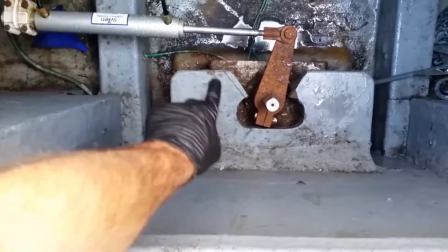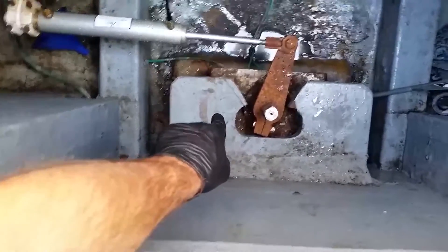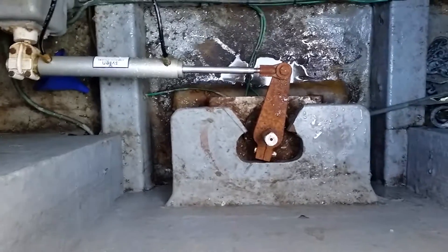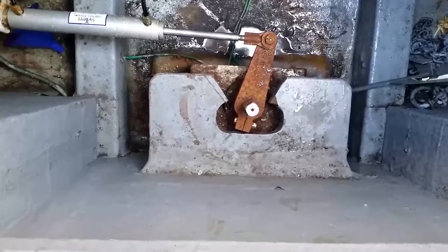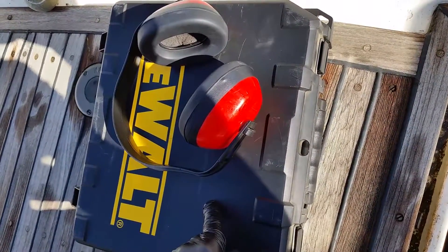It looks like someone in the past marked a line on that piece of what I think is marine plywood — actually it may just be a solid block of wood — showing where the cut needs to be to hopefully get the ram to close all the way without that piece of metal crashing into that fiberglass or glassed-over wood. I've got a jigsaw with me and I'm going to attempt to cut right along that line and see if that solves the problem.